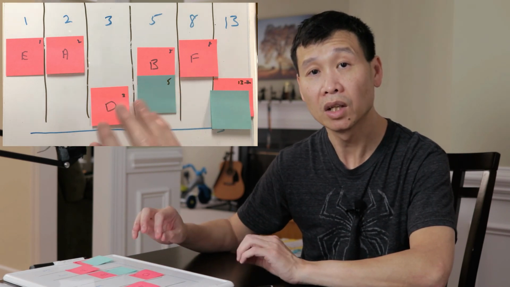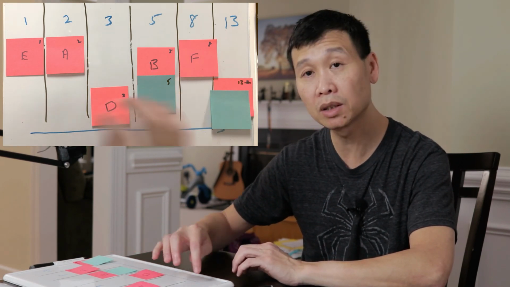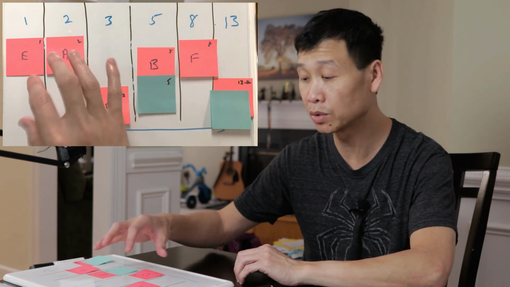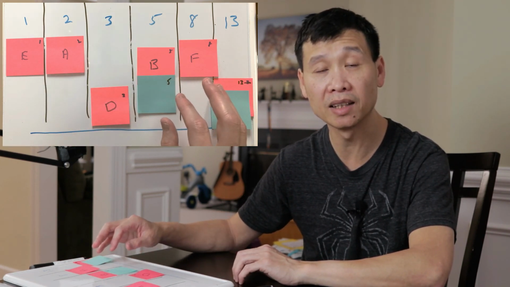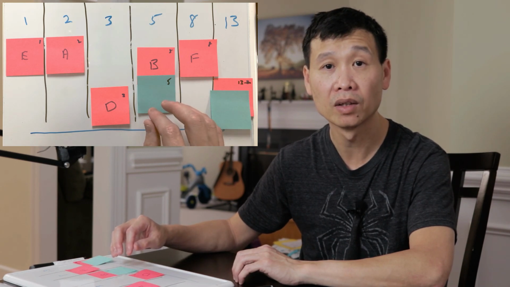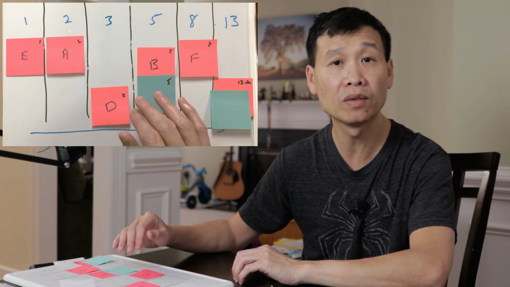From here, you can get to a point where you can reuse the ruler, the sizing ruler, to help you size. Over time, you get pretty good at it, where you kind of have an idea where things fall. So you will get to a point where you know your velocity.